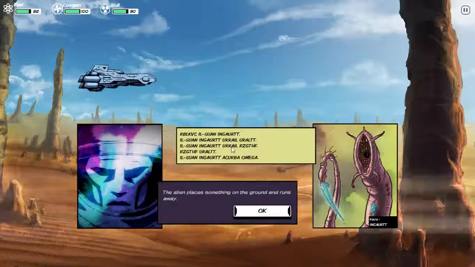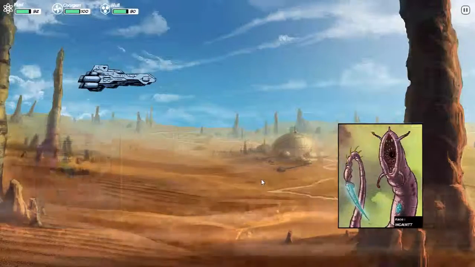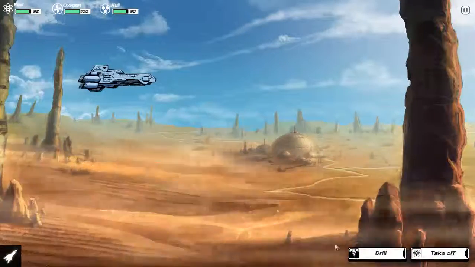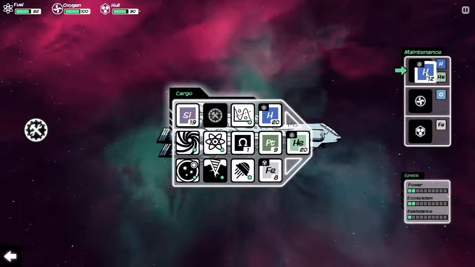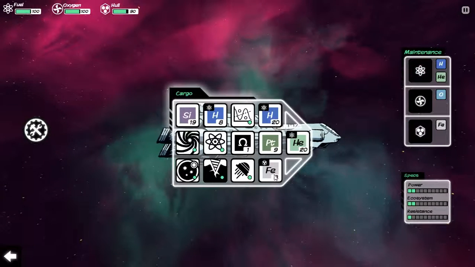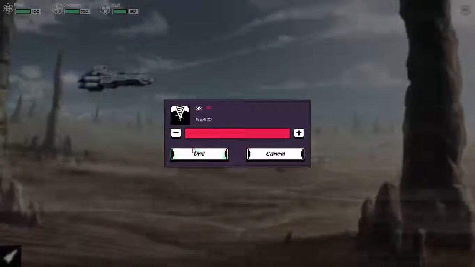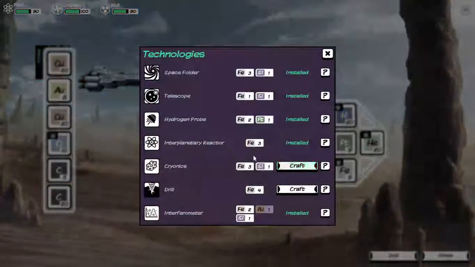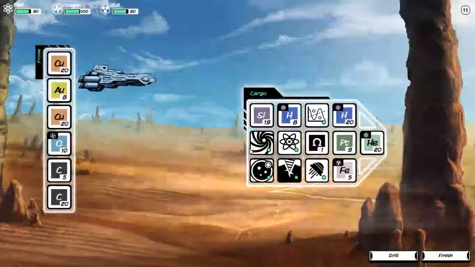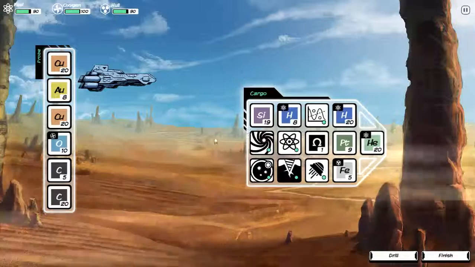Okay. The alien plays something on the ground and runs away. Sometimes they just give you something. So we have gained 1 omega. Lovely. We can now... Yeah, let's use this. Let's not use that. Let's instead drill. Get a new drill. Okay, I'd also like to install some new cryonics, but we can't do that yet.